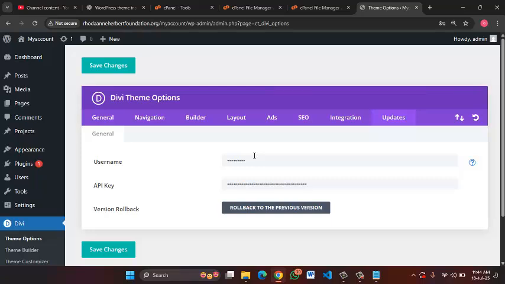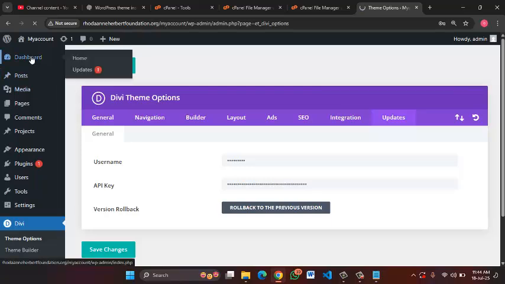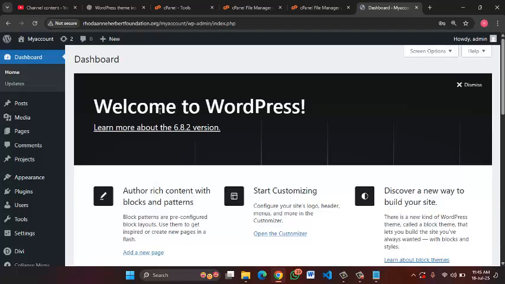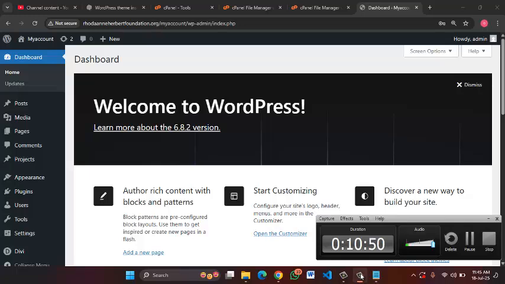Now if you also want to change anything in the Divi, you can just navigate through this place, but we won't be doing that. So we have updated our API. The next thing, go to my dashboard. So when I get to my dashboard now, I want to start building my website. Before this Divi Theme can be used to build a website, you have to install a plugin, because it comes along with a plugin, and that plugin will enable it to be accessible.